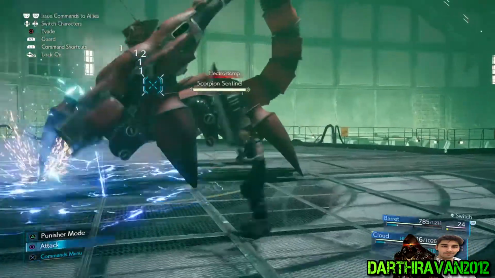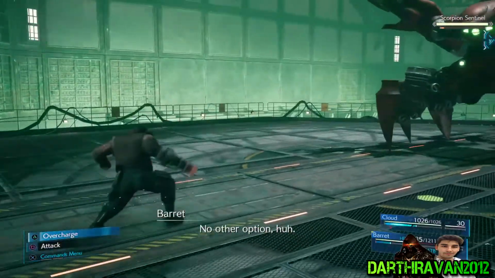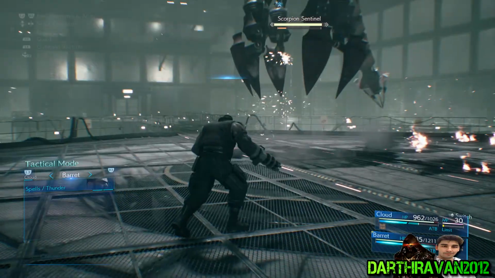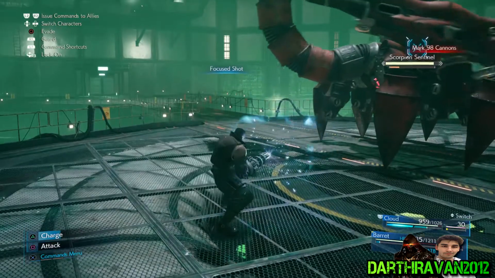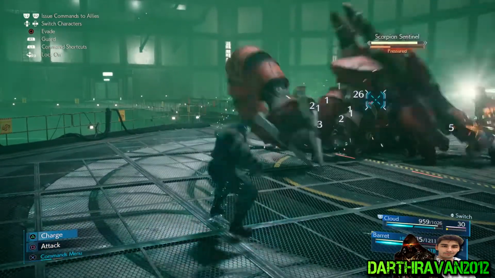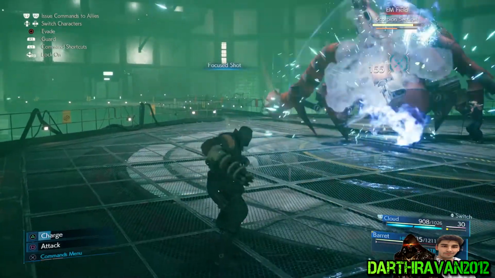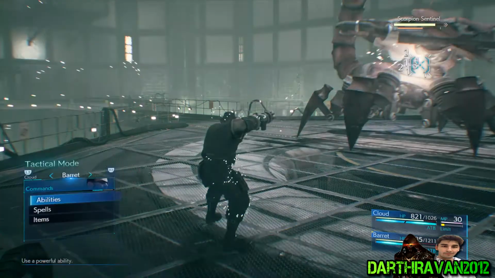I mean, this robot doesn't look too bad, but the tail kind of looked off too, visually. Lightning magic. Oh, lightning magic coming up. Ah, damn it, Bert. Spells, thunder. Hell yeah! You see the damage that did? Abilities. Spells, thunder again.